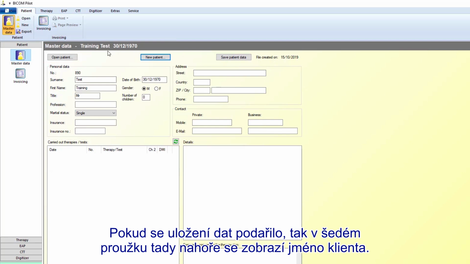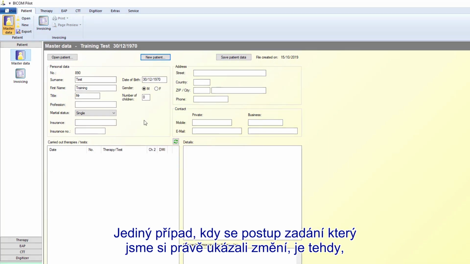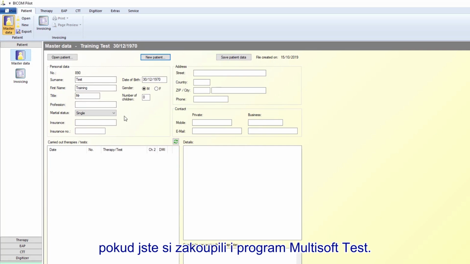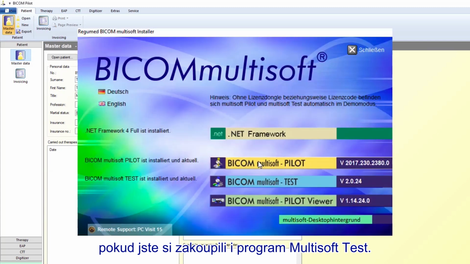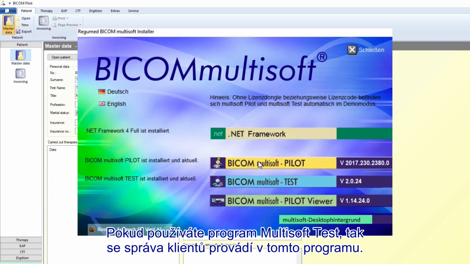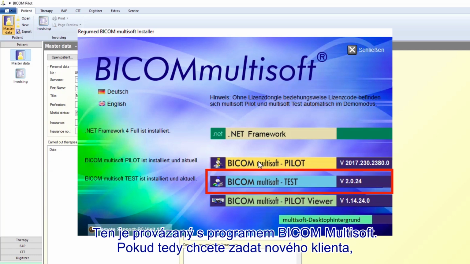The only time the process that we've just gone through changes is if you've purchased the Multisoft test program, because in the Multisoft test program you create the patient data in that software and then it links into this one.